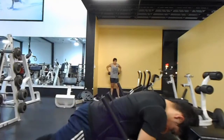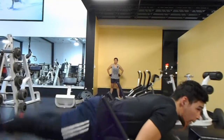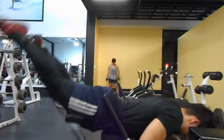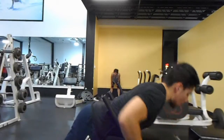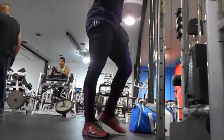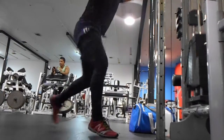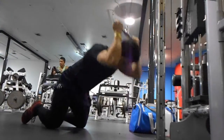Unfortunately my grip was completely burned out, so I was supposed to do either speed deadlifts with bands or stiff-leg deadlifts, but I really couldn't grip the bar anymore. I also tore a couple calluses, so I went ahead and did band reverse hyper extensions instead, just to make sure I strengthen the posterior chain and keep everything nice and balanced.